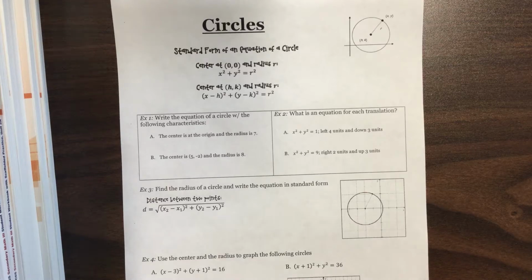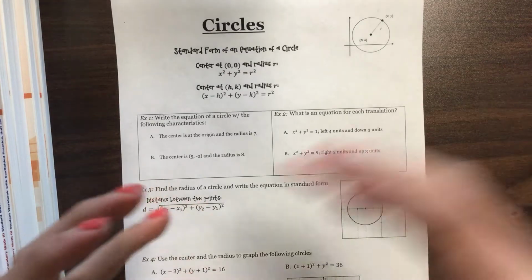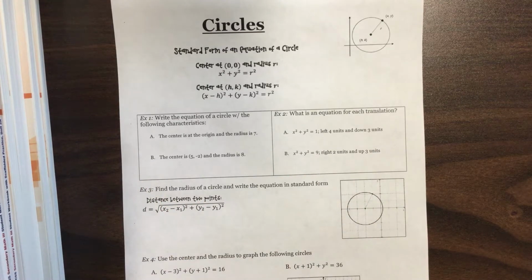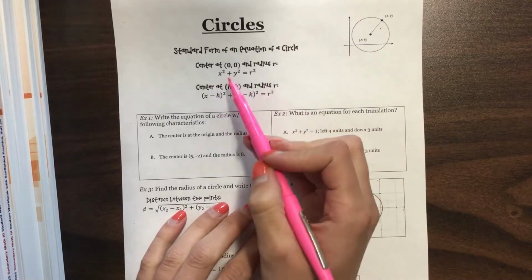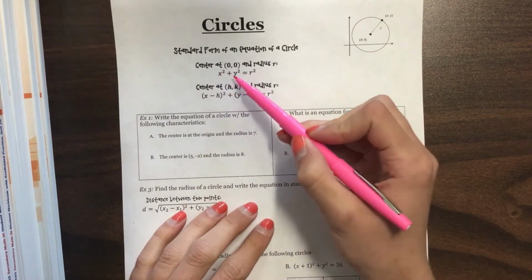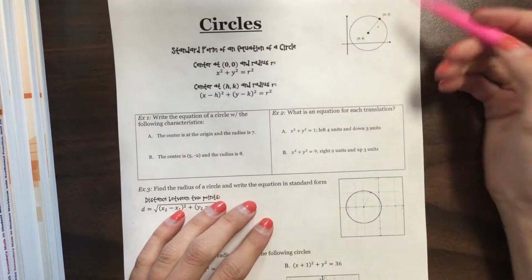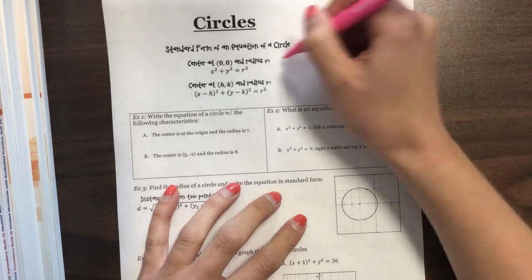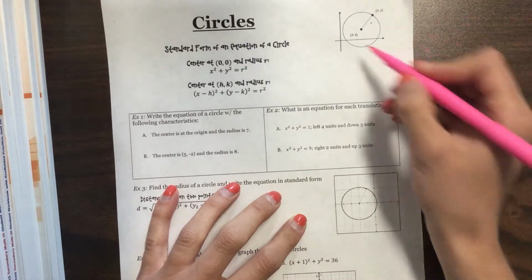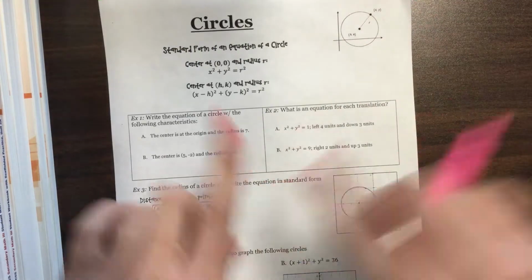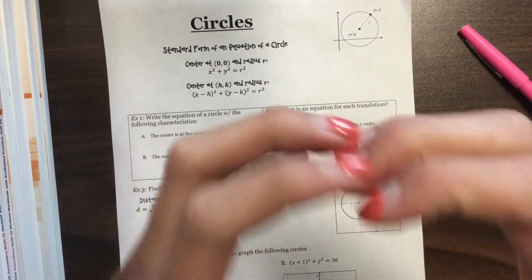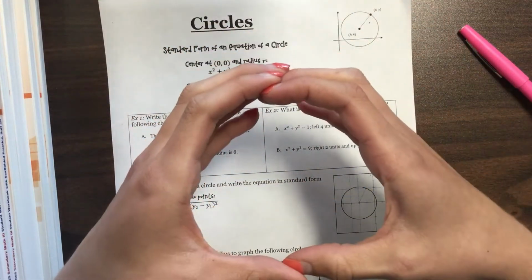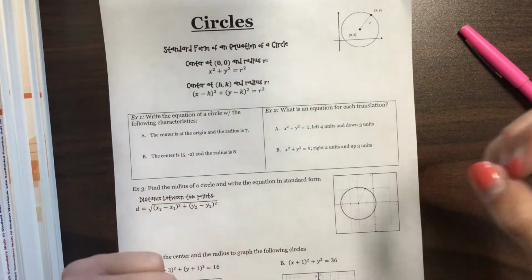Okay, so we just got through with graphing parabolas. Now we're graphing circles. So if you think back to parabolas, we only had one squared term in our equations. This time, on all circles, you have an x squared term and a y squared term. Because parabolas go out forever in that direction, right? They make U shapes. We're just combining those two U shapes and creating a circle. Okay, if that makes sense.